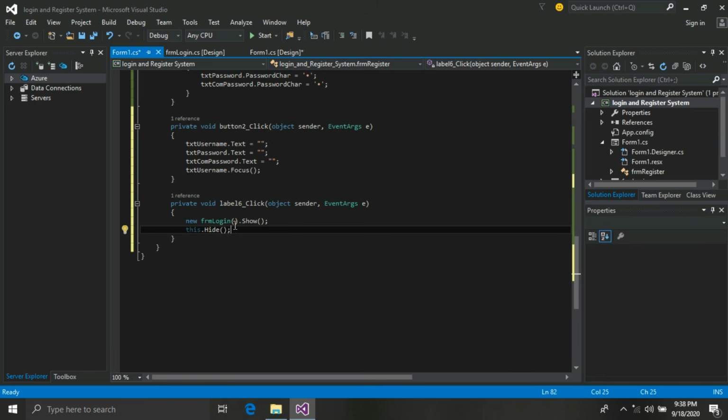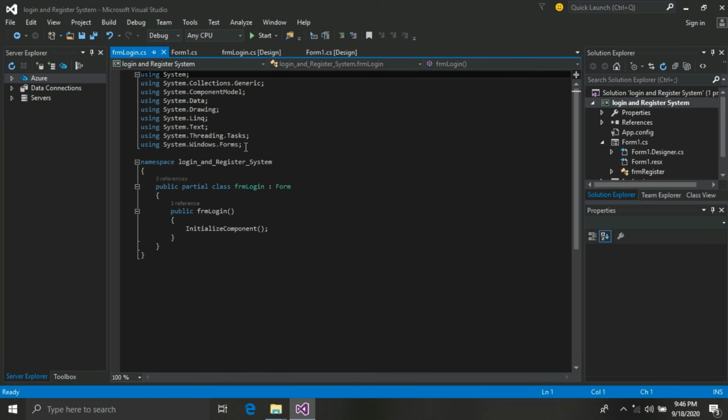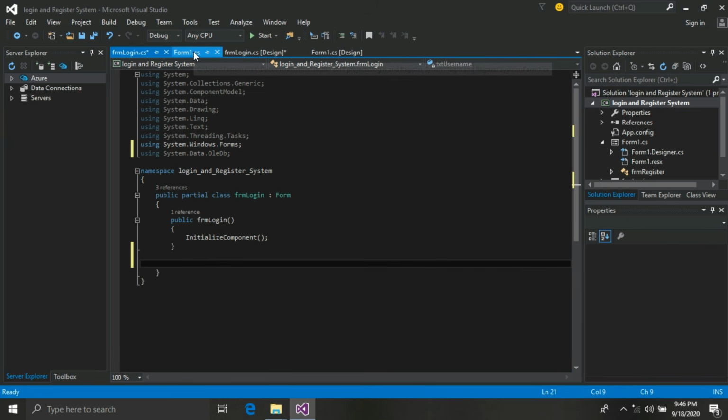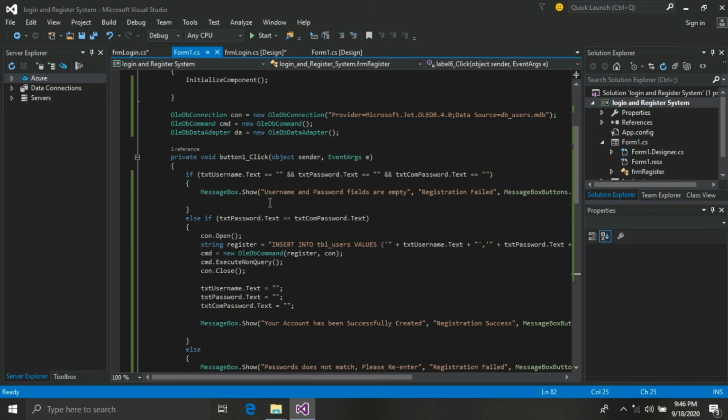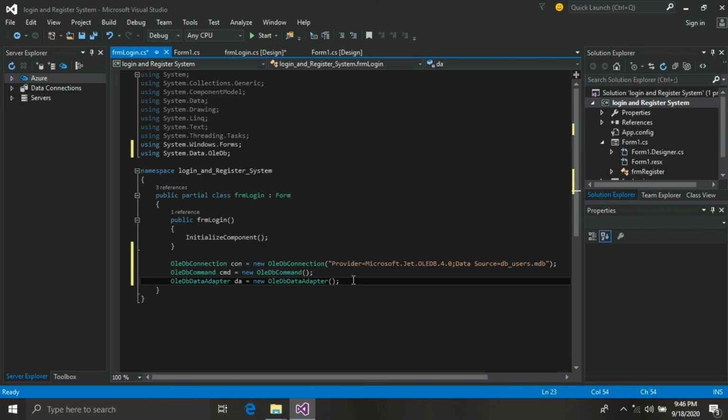Let's start the login process. Same validation codes will be used in login, except the names. Okay, now let's go to the code view and start coding. As done before, first import the class. Now, let's go to the previous registration form code and copy the database linking code, as done. Then paste it here after the initialize components.